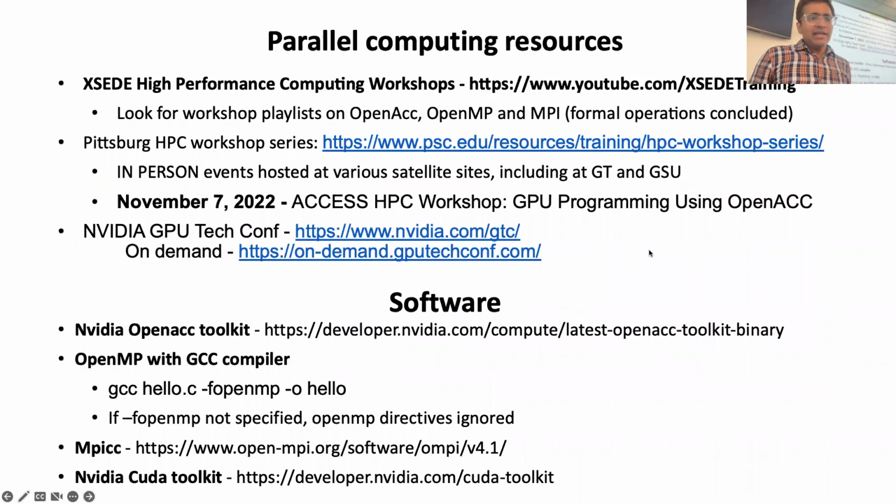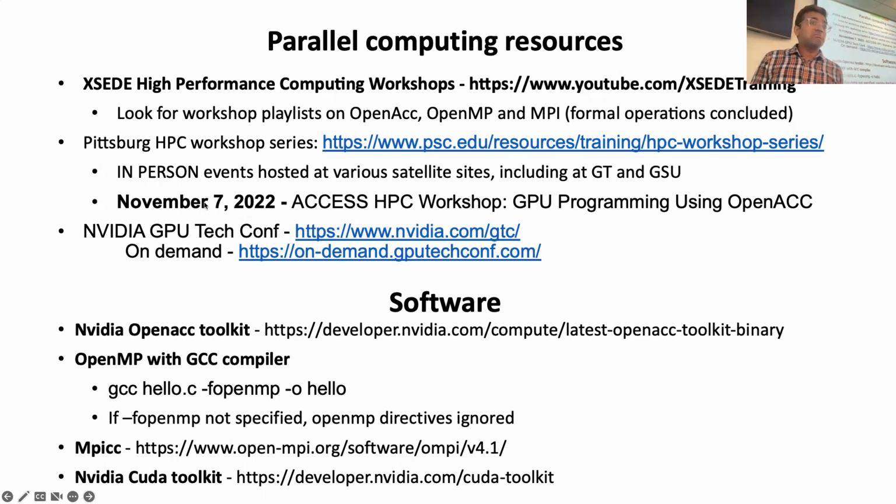And very quickly, these are some resources that you can tap into to learn about all of these techniques. I personally learned from these HPC workshops that are conducted by Pittsburgh, and they have multiple satellite sites. They used to conduct these courses at Georgia State and Georgia Tech. I see there is one coming up for OpenACC, on November 7th. I think you should be able to register online. And this is an OpenACC workshop, so it runs at Georgia Tech also.